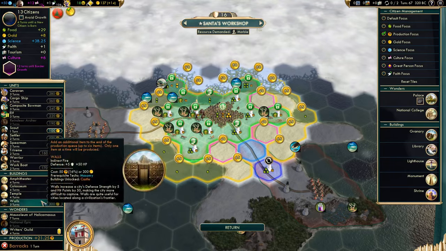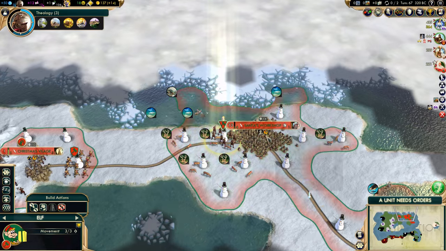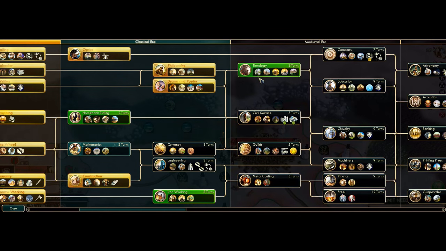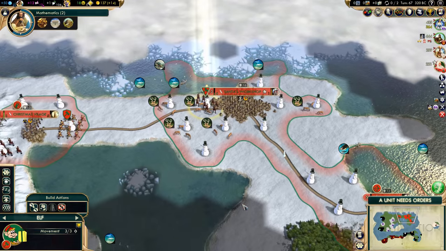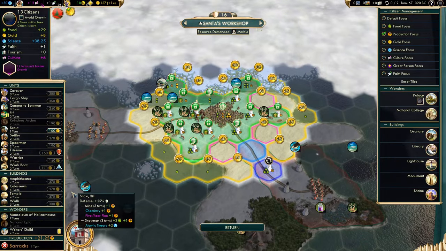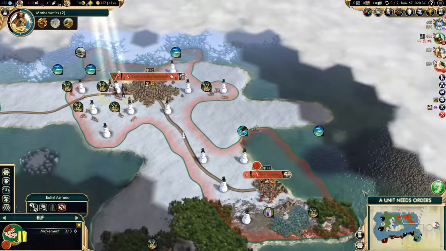What do we want? Well, if I want catapults, I should research mathematics. So we'll do exactly that. In fact, let's research mathematics first. We aren't going to steal anything in 3 turns. We are just establishing surveillance at the moment. And we'll get some composite bowmen.